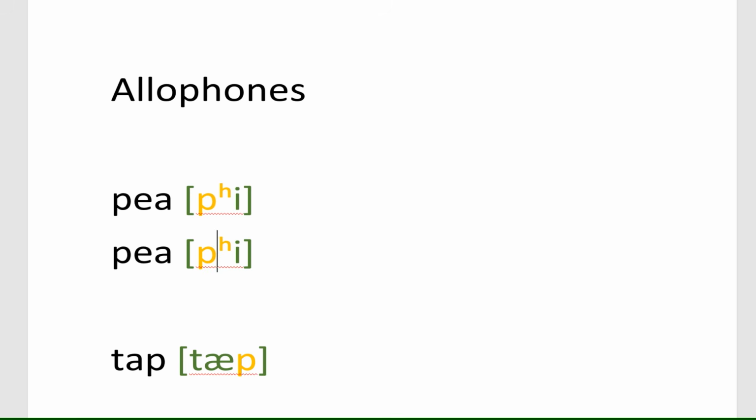If you get rid of aspiration here and say b, which is kind of weird because people don't usually say b, they say p, the point is that even if you do not aspirate it, you don't get a new word. So basically aspirated p and unaspirated p are not two different phonemes in English. You can't find a minimal pair in English with aspirated p and unaspirated p. Therefore, aspirated p and unaspirated p are not two different phonemes.